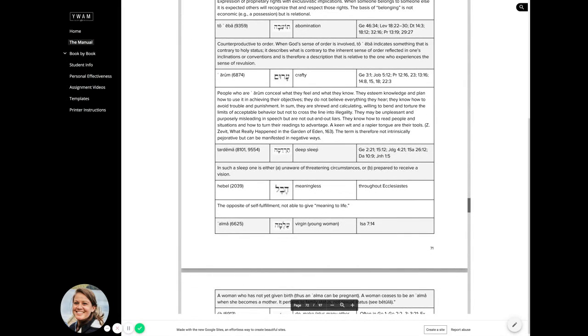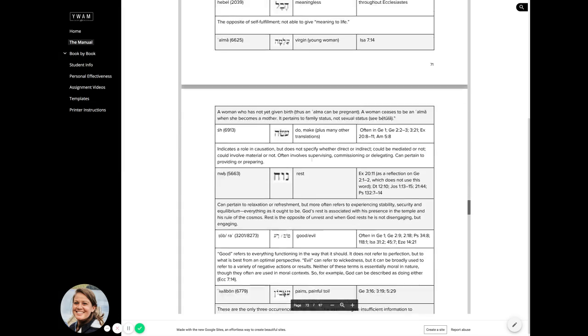For us, that means deep sleep, but in the Hebrew, it actually means this certain sleep where one is either unaware of threatening circumstances or they're prepared to receive a vision. So whenever we see the word deep sleep, we need to look at the context and see what's really going on there. So this actually has a lot of implications for interpretation.